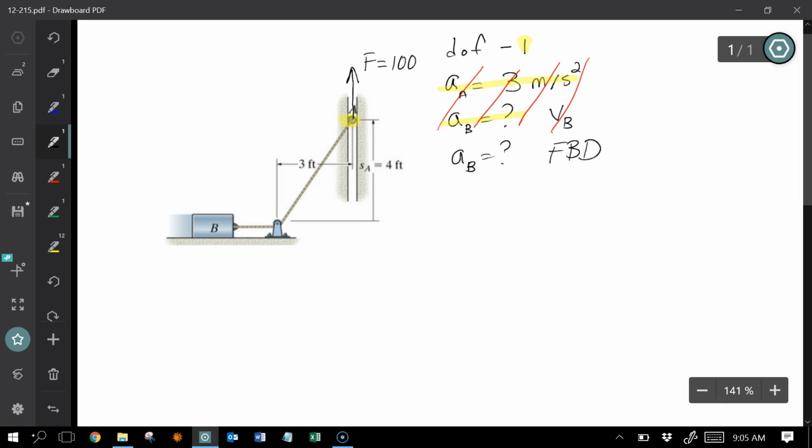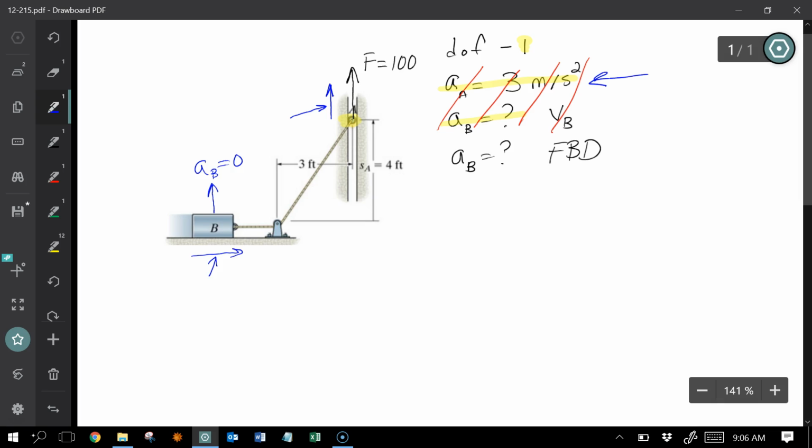Okay, now one of the confusions that students ask is they say, now wait a minute, I know, for example, that the acceleration of B down here in the vertical direction is equal to 0. Isn't that a known acceleration? Well, the accelerations that are given have to be accelerations along the freedom. So in this particular case, the freedom is when body A goes up, that's the freedom direction. So when that one goes up, this guy is going to move in this direction like this. So you need the acceleration either here or here, one or the other.